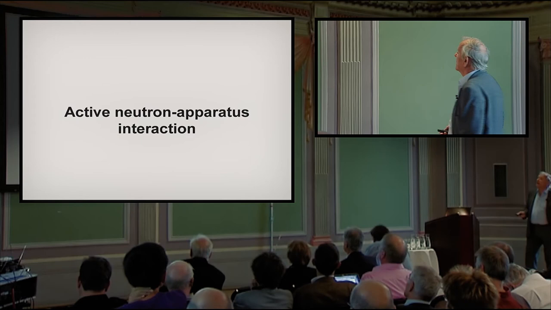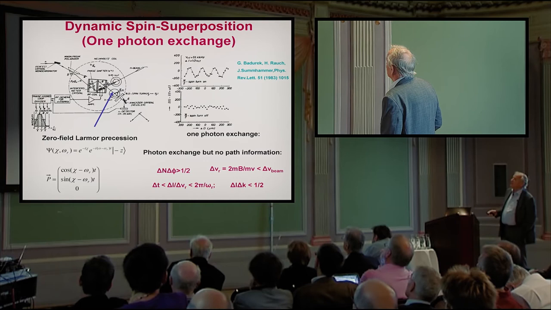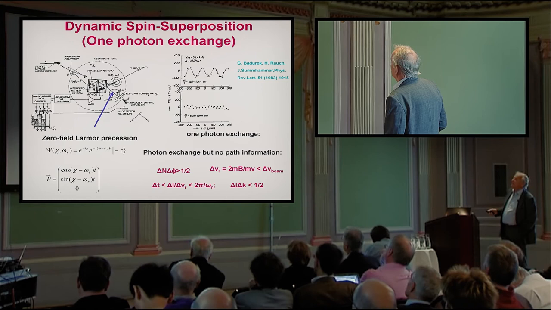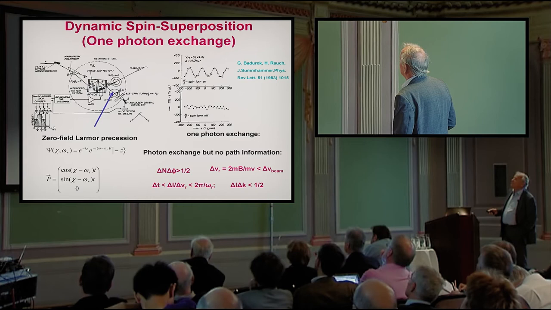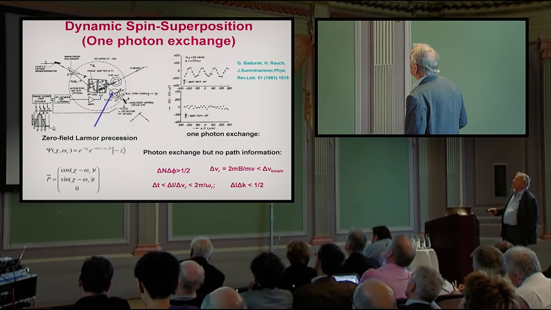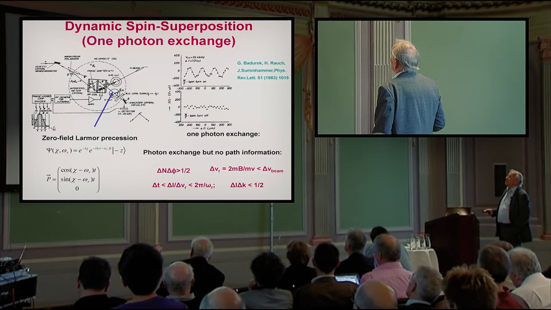Now I want also to make a comment on more active neutron apparatus interaction, and one of them is, first of all, when you have a time-dependent field here, a resonance field, where you flip the spin in one beam path from above to below, and you superpose it. And what you get, it's easy to show here, omega t, you can see that you get a Larmor precession behind, even without the magnetic field. So there is feasible to have Larmor precession without magnetic field.